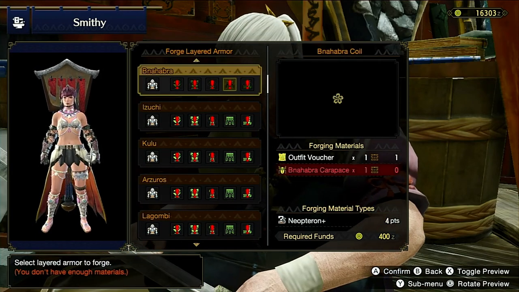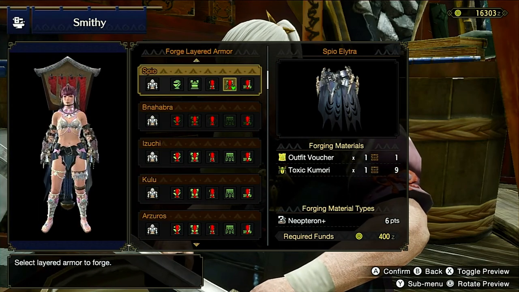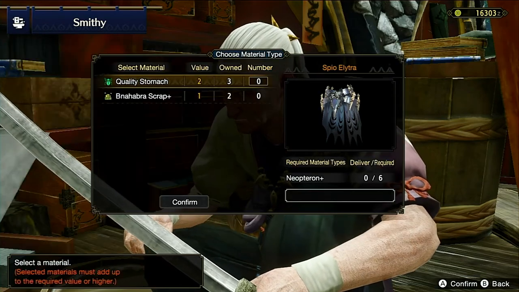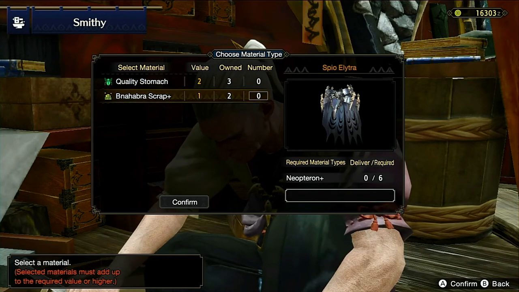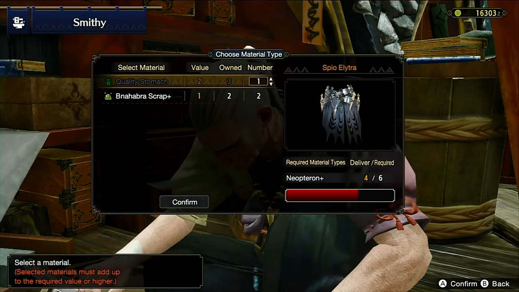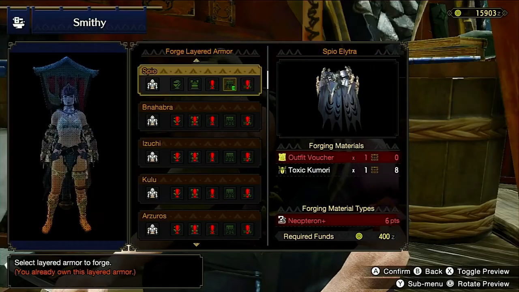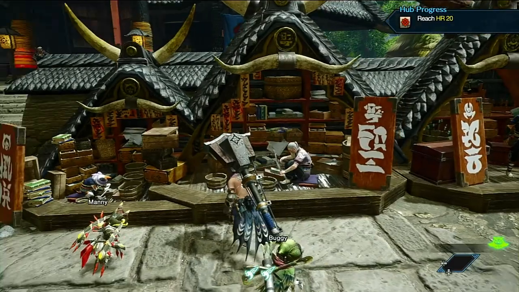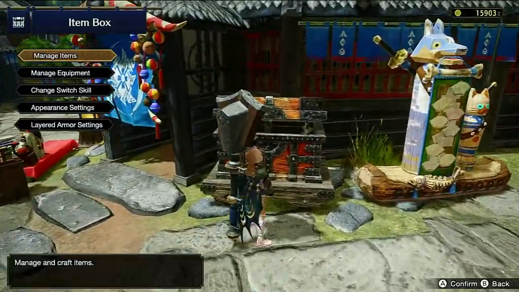A spider one. This is the actual one I want, and we have enough to make it. So let me go ahead and make that. No problem. Yes, and equip it. Okay. So for now, now get hunting. But let me go ahead and dye this.